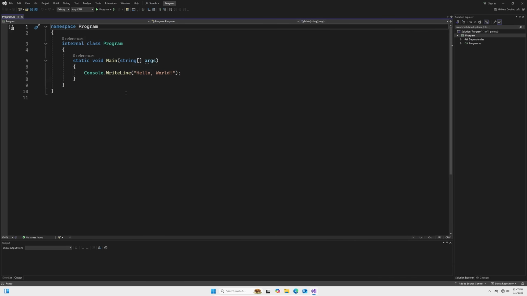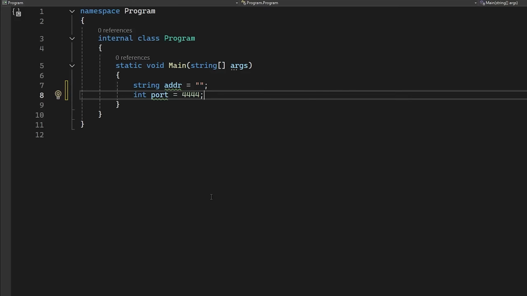Our goal here is going to be to write a reverse shell. Before we start executing any commands, let's figure out how to set up a simple TCP connection. Let's define the IP and port of our listener. I will fill in the address later. Now we can set up the TCP connection. Here, if you have not done this before, you can look it up online, ask ChatGPT, or look up documentation. Our goal is to connect to a TCP listener. I have already researched how this would happen in C# and I will show you now.